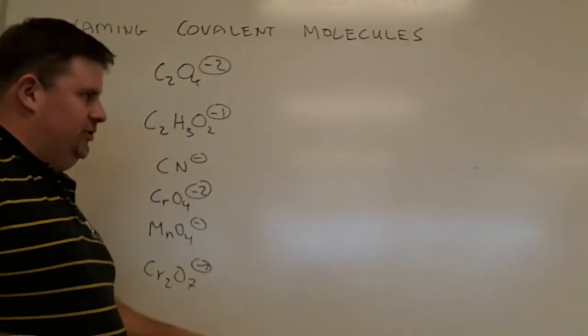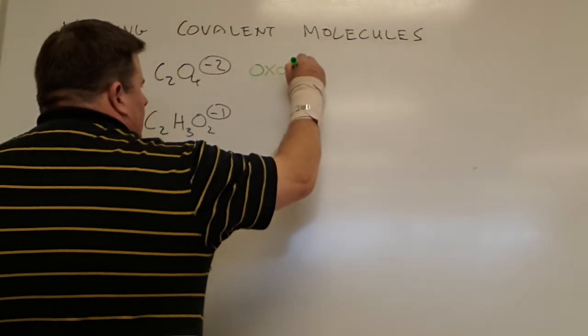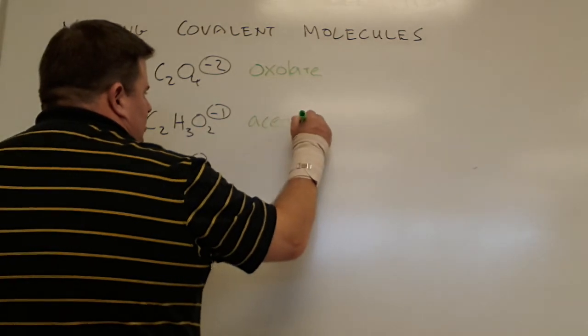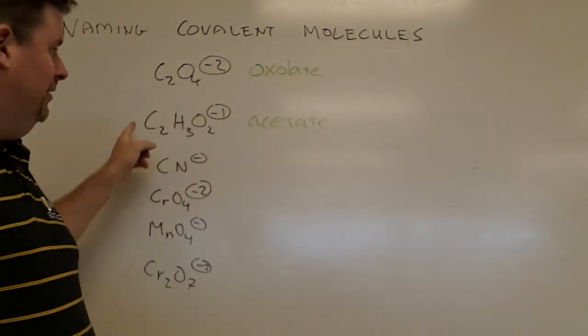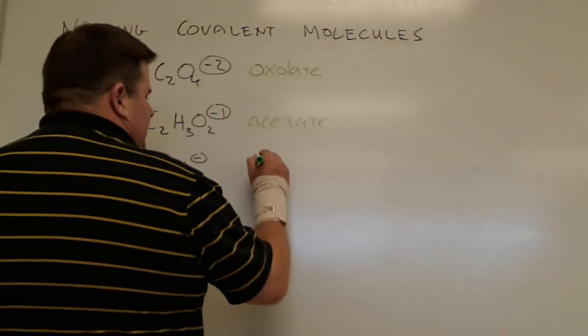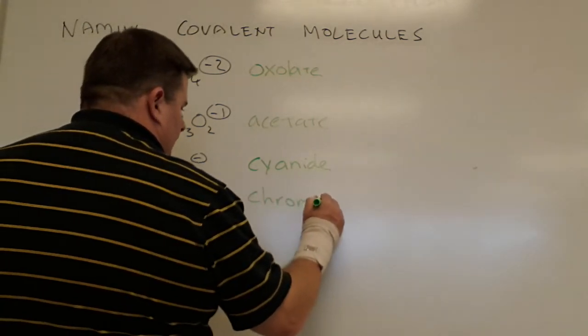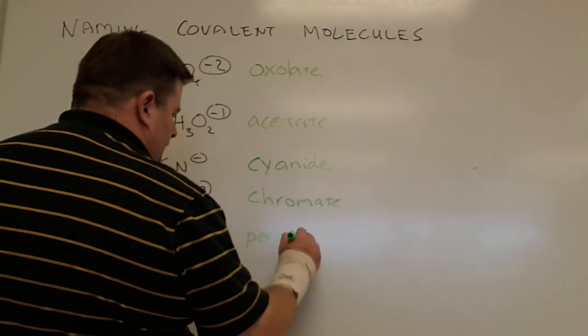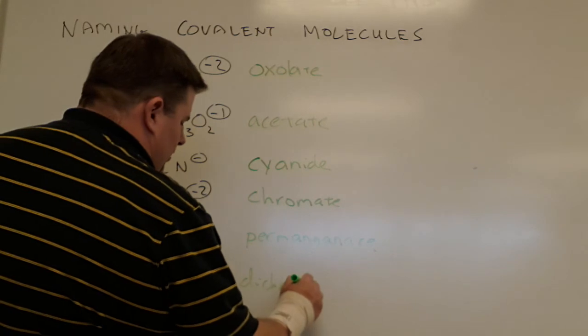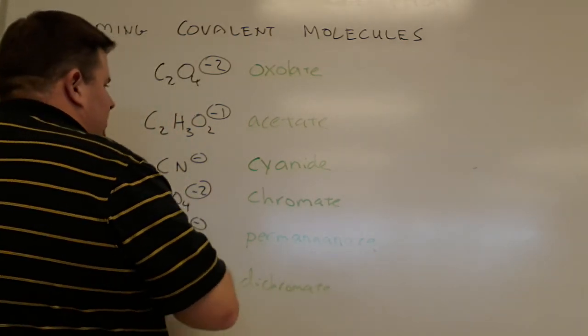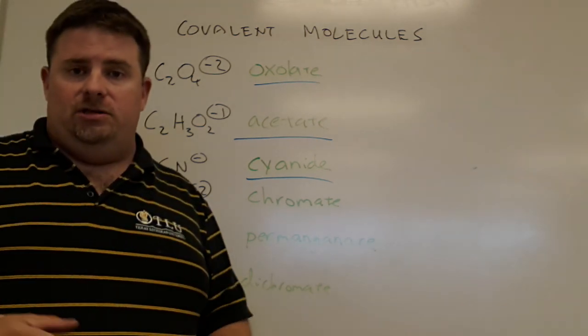Quickly, to finish up this section, there's some other ions that you're going to run into. You should know what the names are. This one up top, this one is oxalate. This one is acetate. This one you run into in organic chemistry all the time. So know your acetates. Its acid form is acetic acid. Oxalic acid, if I put two hydrogens here. Put a hydrogen here. Acetic acid. This is cyanide. This one over here is chromate. This is permanganate. And this one over here is dichromate. Now what these ones are, we're not going to run into them all that often. The ones you can expect to see on some sort of examination are these three. But these other ones come into importance when we start talking about oxidation.